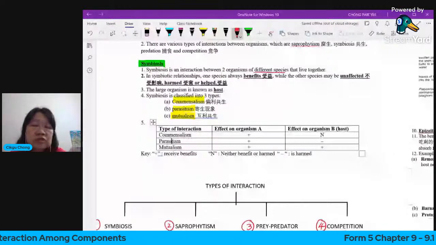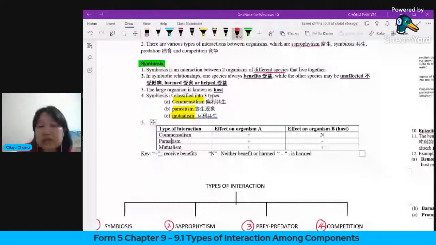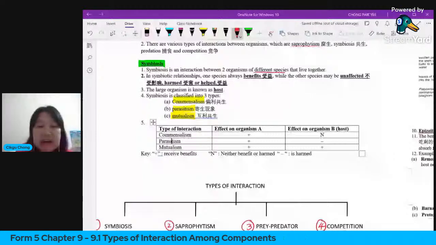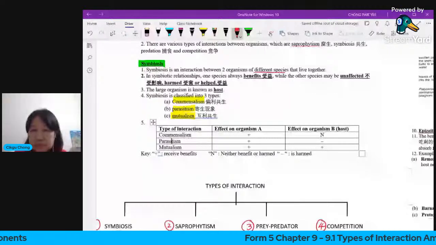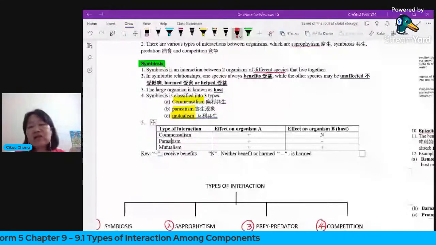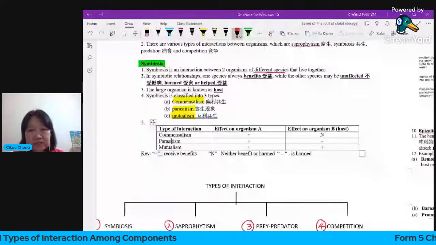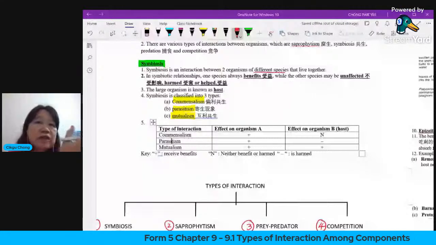So epizoids are not parasites. Okay, they live on the external surface of another animal. What advantage do they get? If they don't get nutrients, what do they get? They get free transportation, because they stay on top of another organism, and when that organism moves around, this one follows. They may also get protection. And leftover food: the other organism, which is called the host, may eat some food that's not finished, then the epizoid can also get it.